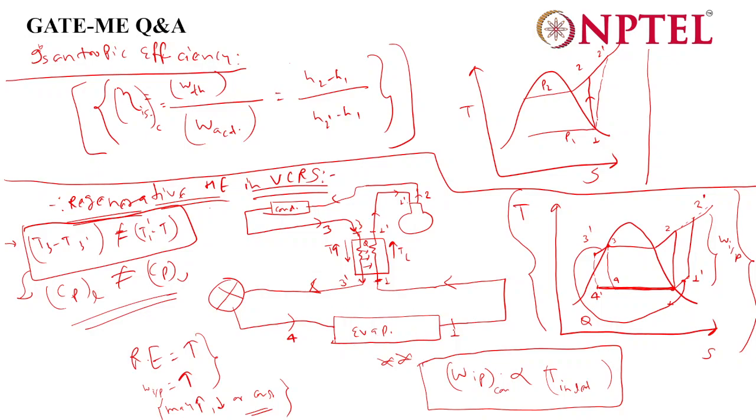So what would be the refrigerating effect? H1 dash minus H4. Why H1 dash? H1 is here, H1 dash is this. From the evaporator, how much enthalpy has been taken from the cooled space? H1 minus H4, right? Sorry, H1 minus H4 dash. This is H3 dash, this is H4 dash. So the refrigeration effect would be H1 minus H4 dash. Keep this in mind. Same cycle I am going to make there. You have to calculate those values.